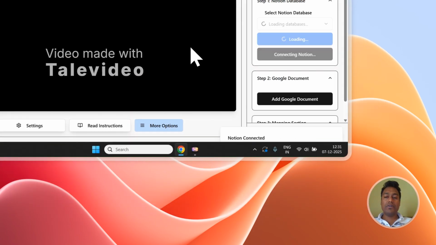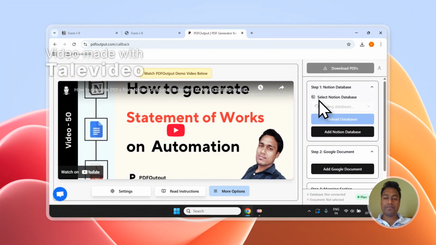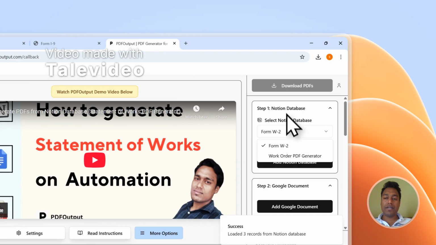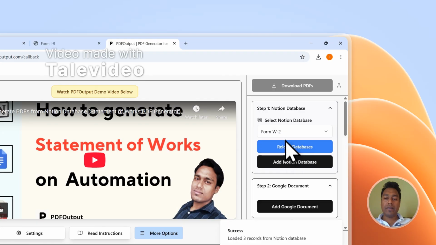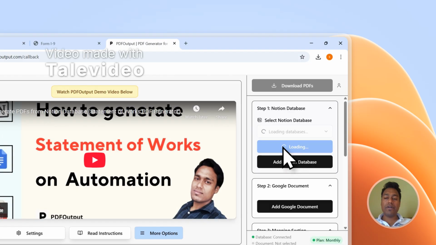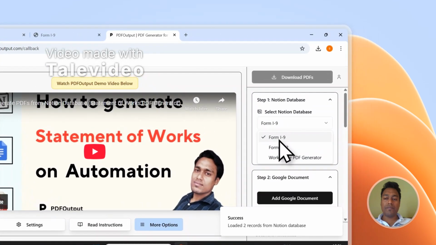Click on allow access, and now you should get access to the database, which we are going to use for the automation steps. If you click on the drop down, you should be able to see the particular form appear over here. If it is still not yet visible, simply click on reload database once or twice and your particular form should definitely be appearing. Sometimes it takes a while to load the database, so please be patient, but if you hit reload database once or twice, it should definitely be visible in the drop down over here.